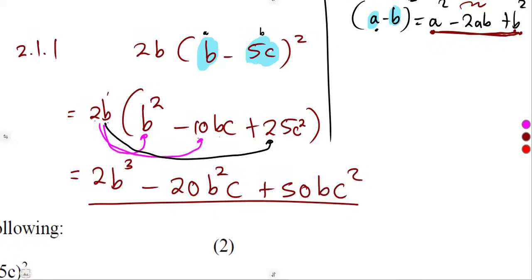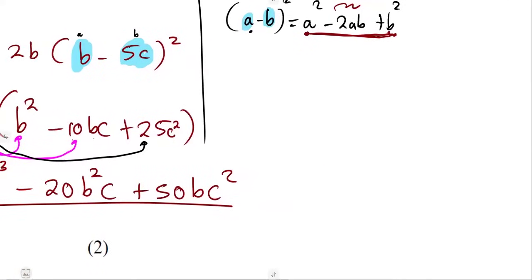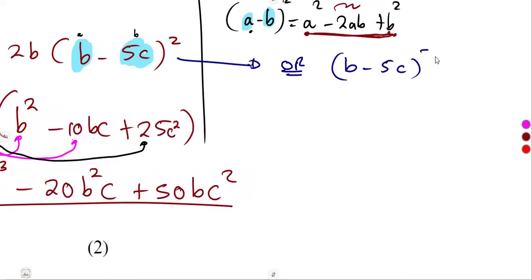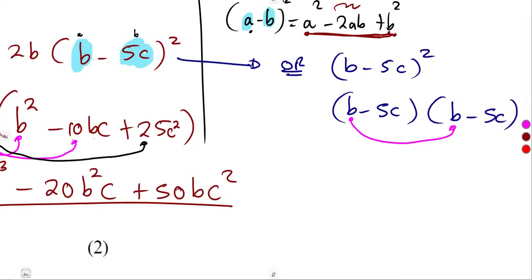So here, guys, I'm saying we could have expanded the (b minus 5c) squared in another way. What does it mean? It simply means there are two brackets there that you're going to multiply. It's b minus 5c multiplying itself, b minus 5c. Remember your FOIL method. Starting with the b, let us expand b times b. So that's b times b, which is b squared. Multiply the b and the minus 5c. So b times minus 5c, that's minus 5bc.